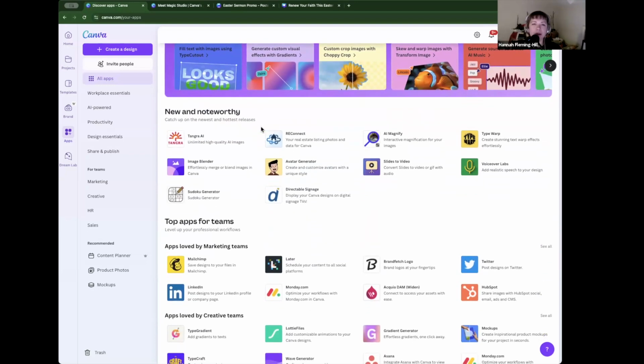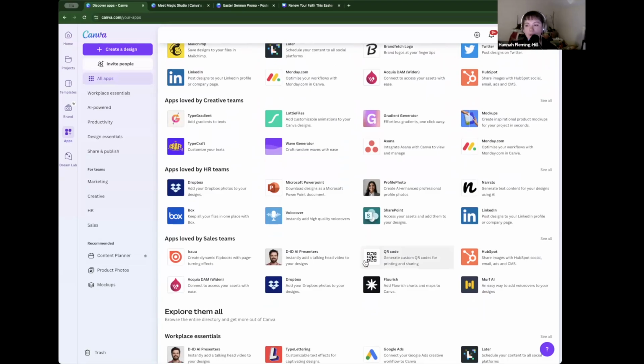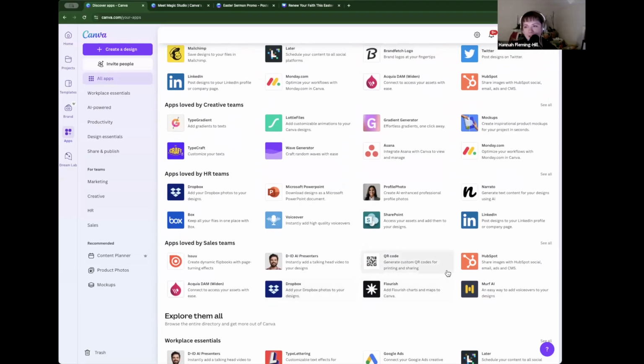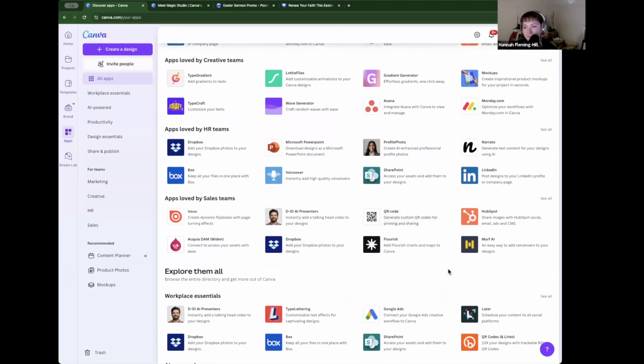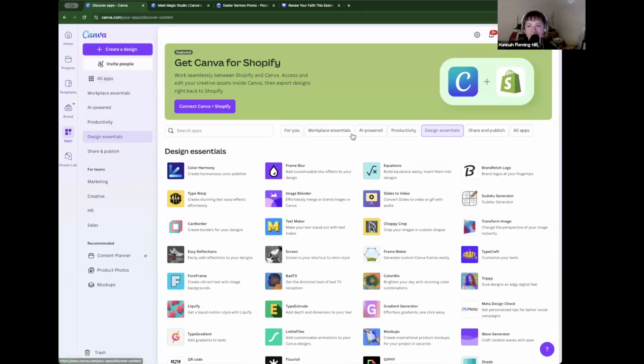And it's the same with any aspect of Canva that I've said for the long time I've used it: you improve by using it more. So try to use it as much as possible and have fun with it. Most of this stuff you don't need, so don't stress about knowing the ins and outs of it. But something like the QR codes are useful. Integrations with some things, like Google Drive, are helpful. But design essentials, just go play around with it and have fun.